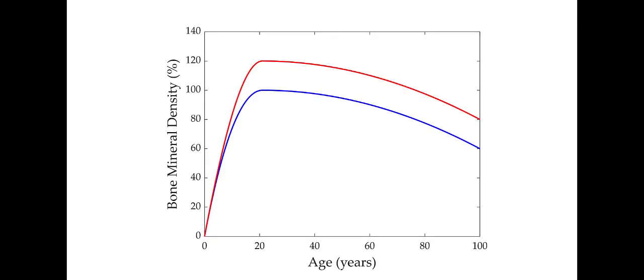It also stands to reason that if we lose bone mineral density while we age, then it's best if we can increase the amount of bone mineral density while we're still young. Notice here that we have the same rate of decline in bone mineral density with age, but red started out higher than blue. So at any age, red will have more bone mineral density than blue.